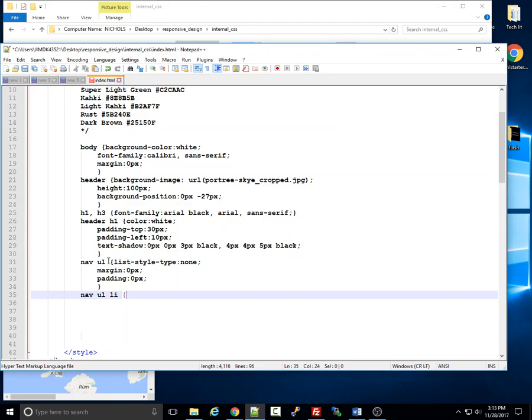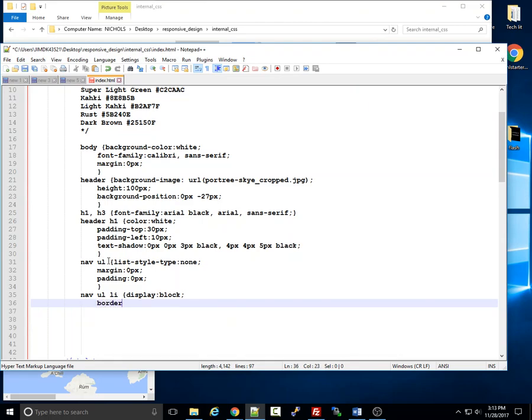All right, and what I want to do here is I want these list items as nav buttons basically to go all the way across the width of the page, and so I'm going to say display block. That's going to go all the way across the width of the page, and then I want them to separate one from another.